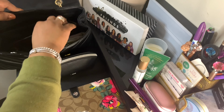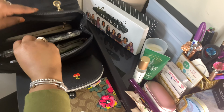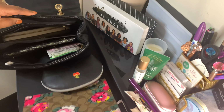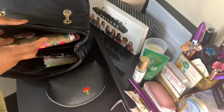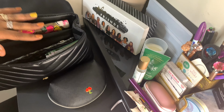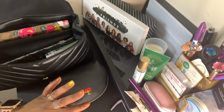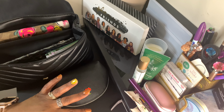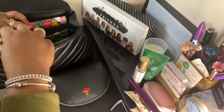So, with that being said, I'm gonna put my stuff back how I had it because I just wanted to show you guys what fits in this bag. I'm gonna go on Meijer's website before I upload this video. And if they still have these bags, I will put Meijer.com down there so you can go and find out. I will link the bag if I can, so that you can get this bag if this is a bag you truly want.